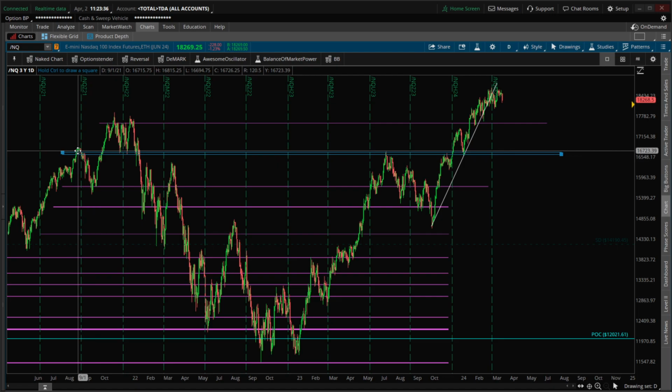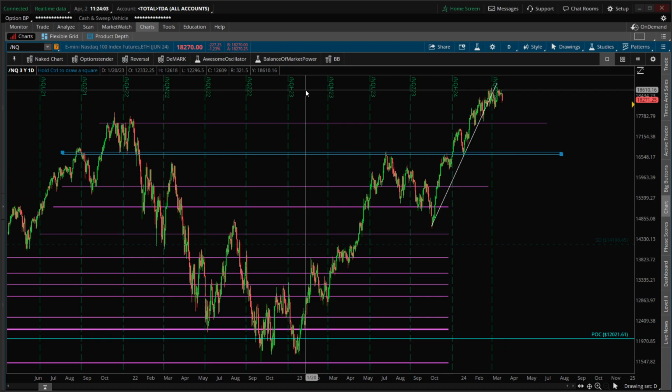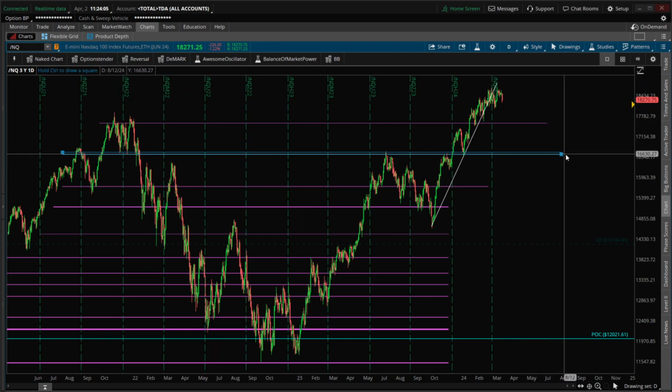How did I get that? Former highs or resistance become support, and that's that consolidation zone, support. Price action went up through here, couldn't hold it. Resistance turned into support. So that is a really good support line there, and I think it's more appropriate for us to get to that price point here on the NASDAQ futures, about the 16,600 area.